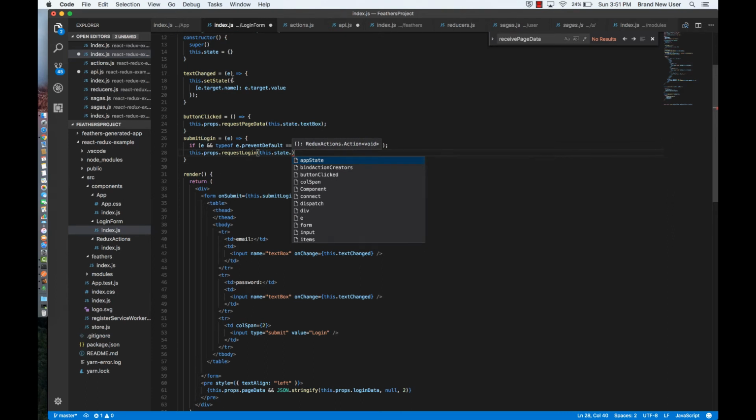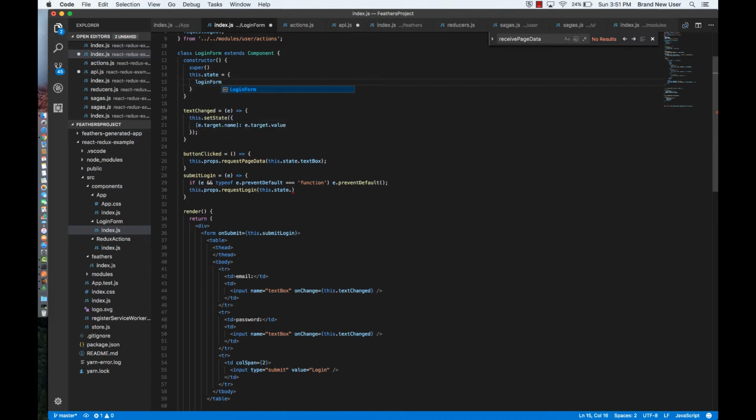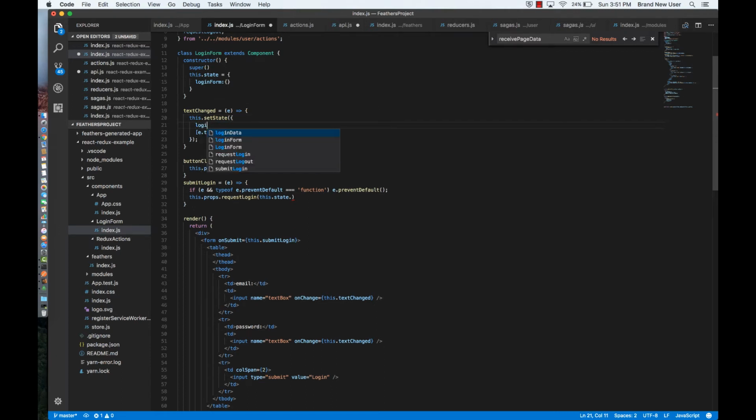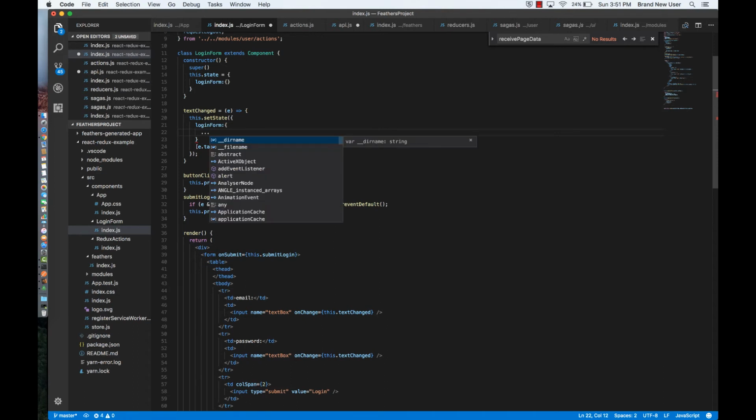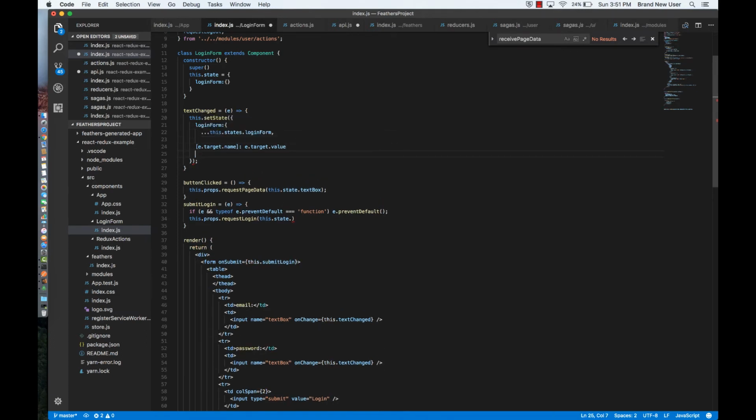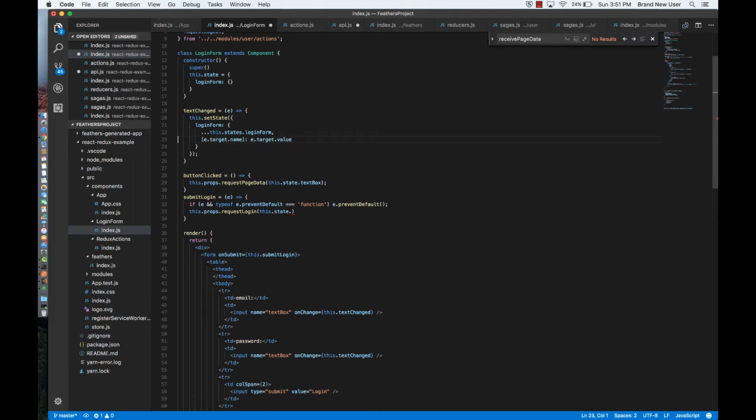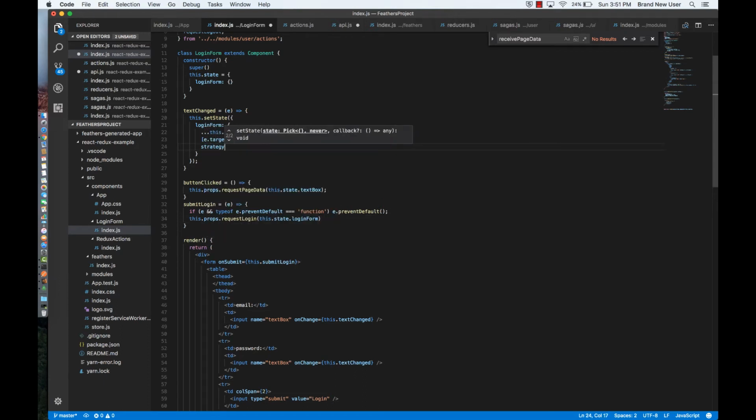Oh, let's fix this. So we're going to say state equals loginForm that's blank, and we'll say setState loginForm equals the existing loginForm and the value coming off of these text fields. So we will use this.state.loginForm, strategy local. So we also want to make sure that we have the local strategy used. Save. So we'll request login with email and password.